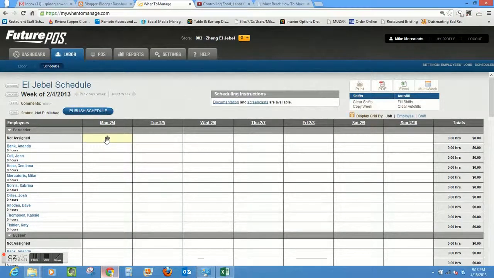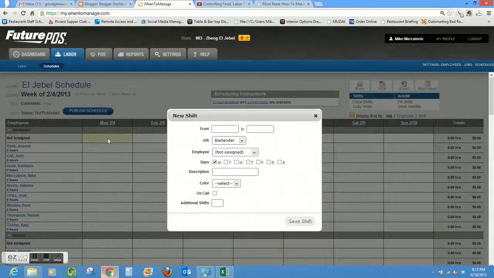So what we're going to do here is create shifts all the way across and save it as a template. First I'm going to hit this, which means I'm adding a new shift. For bartenders in Elgebel, we only have one shift, and it is going to be from 3:45 to, let's say, 10 p.m. We don't want to assign it to any employees.